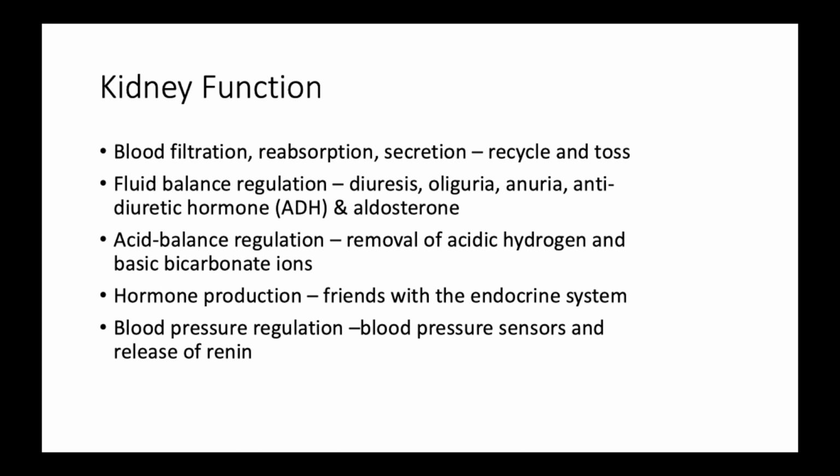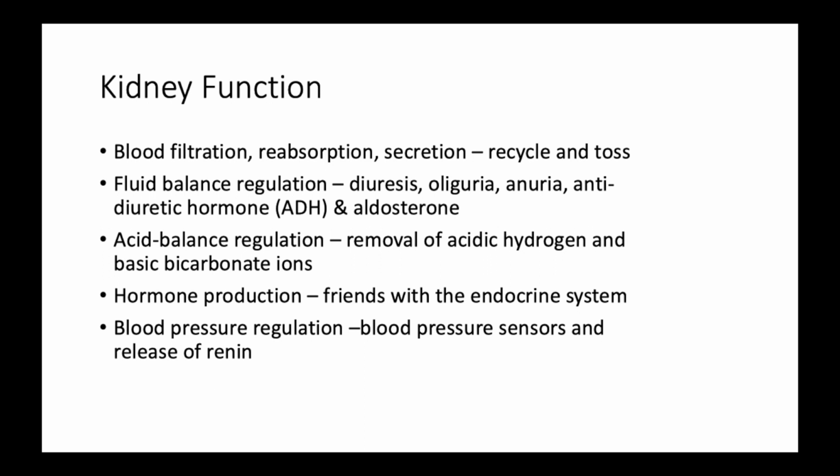Kidney functions, we have a lot. We've got blood filtration, reabsorption and secretion, fluid balance regulation, acid balance regulation, hormone production, and blood pressure regulation. So blood filtration, reabsorption, and secretion: essentially the blood is filtered, useful substances are returned to circulation, and the waste products are secreted from the bloodstream to the fluid that eventually becomes the urine. We'll talk a lot about this process.